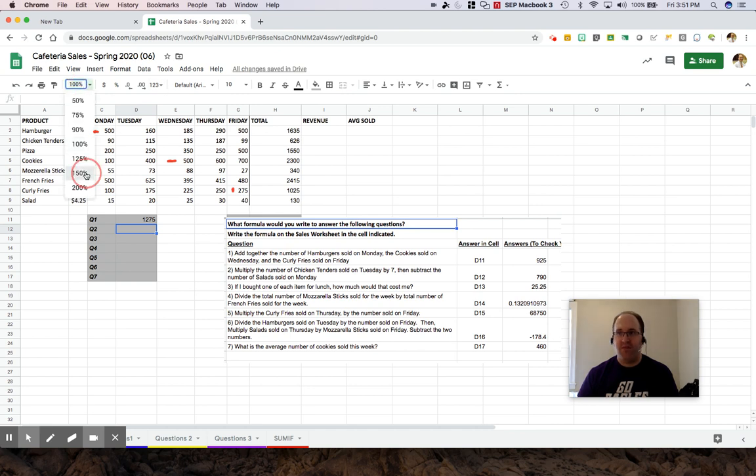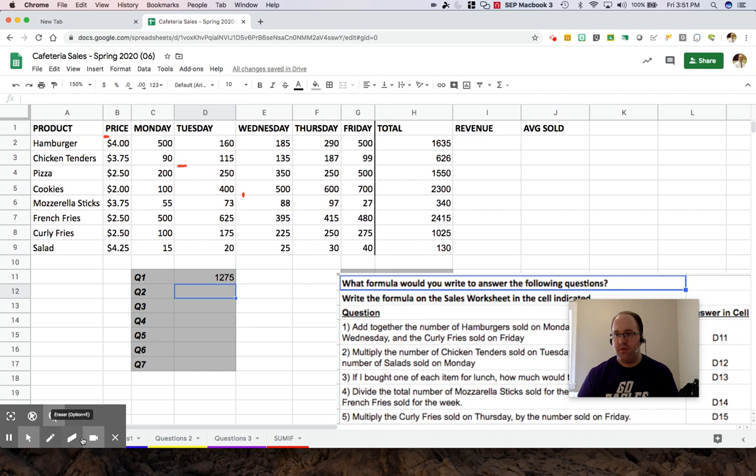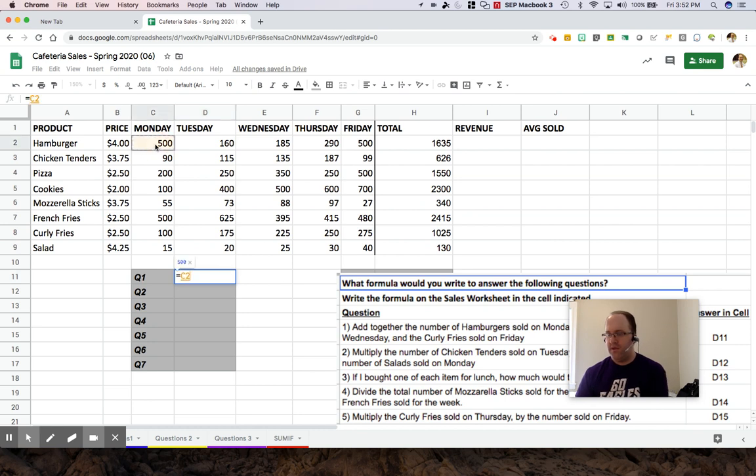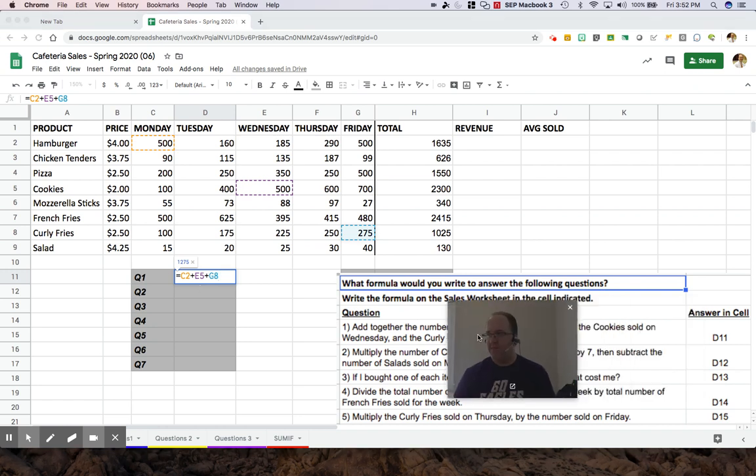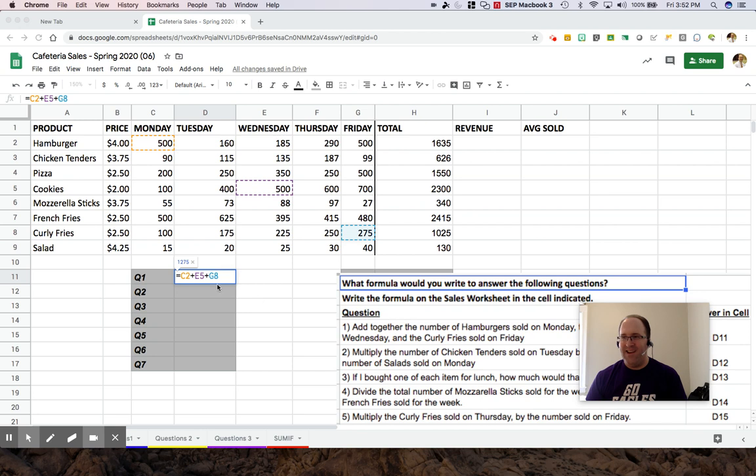I'm just going to blow this up for you. Equals C2 plus cookies on Wednesday and curly fries on Friday. There it is, equals C2 plus E5 plus G8. Oh, good, I got it right.